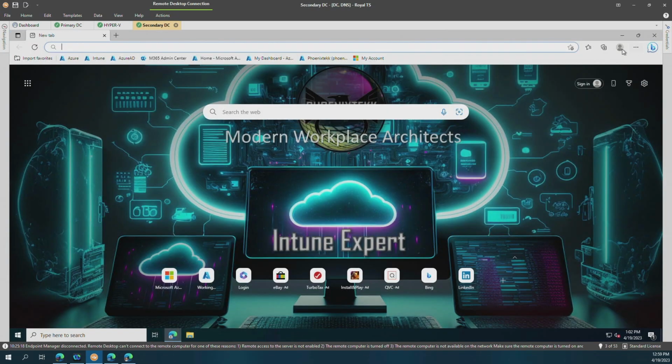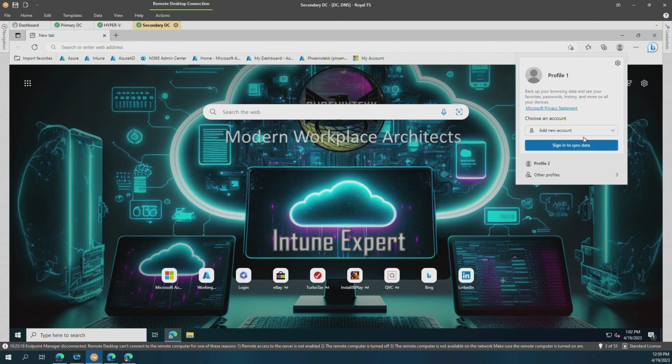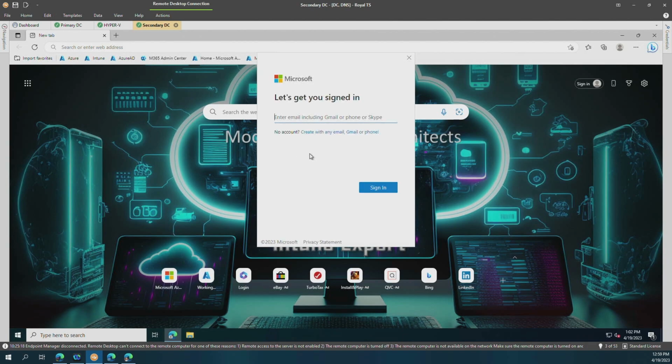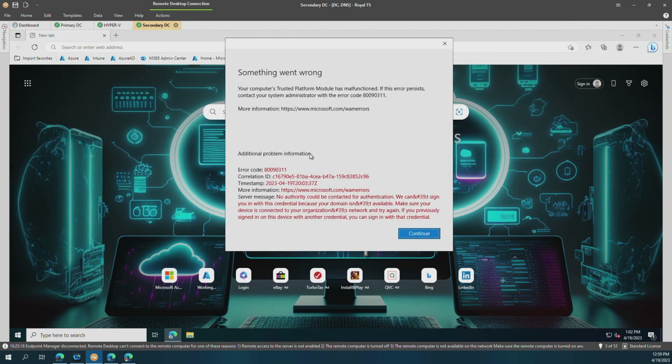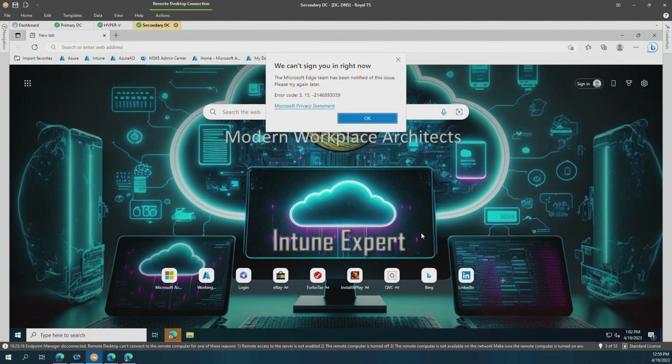First, open my browser and attempt to log in. As you can see, I have no account logged into this browser. And this right here is normal because I was trying to enable BitLocker, so that's not the issue. This is the issue. I just keep on getting this. I cleared cache. I even cleared the credentials out of Windows Credential Manager, and I keep on getting this issue.